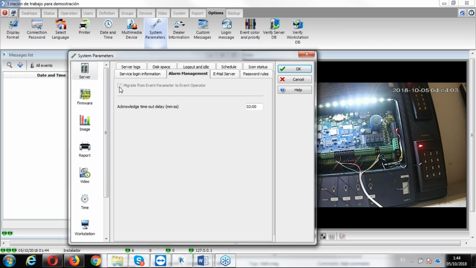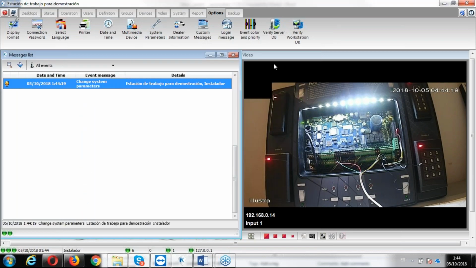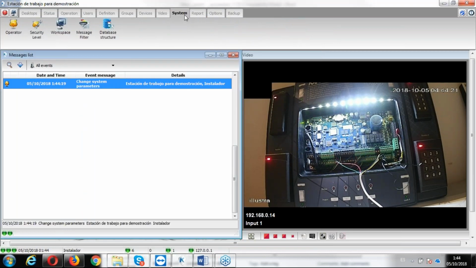In my system here, I cannot deactivate it. That's why it made a backup, in case you want the previous option, you can just restore a backup. So once you have activated that on the system, no more event parameter.